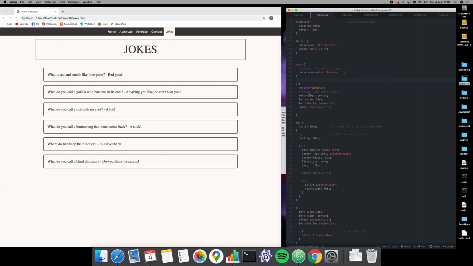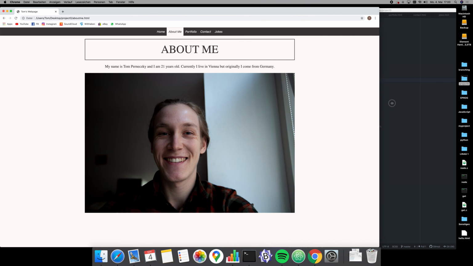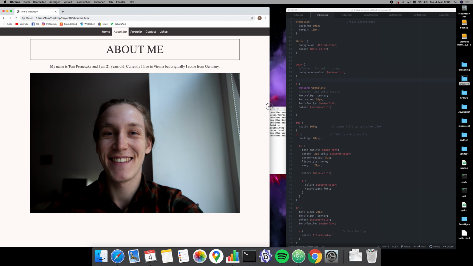And for the paragraphs, we've got center alignment. So every paragraph is center aligned. The font size is fixed with 20 pixels. So if you increase the width, the pixel size stays the same.